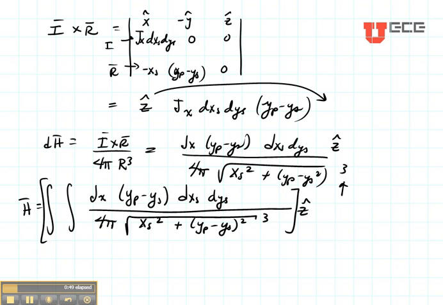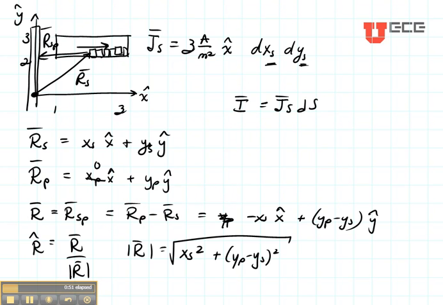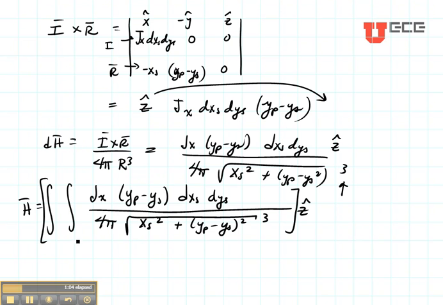Now let's go back and look at our picture. The thing that we're integrating is this area right here. It goes from XS equals 1 to 3 and it goes from YS equals 2 to 3. So let's put those in for our limits of integration. XS goes from 1 to 3 and YS goes from 2 to 3.